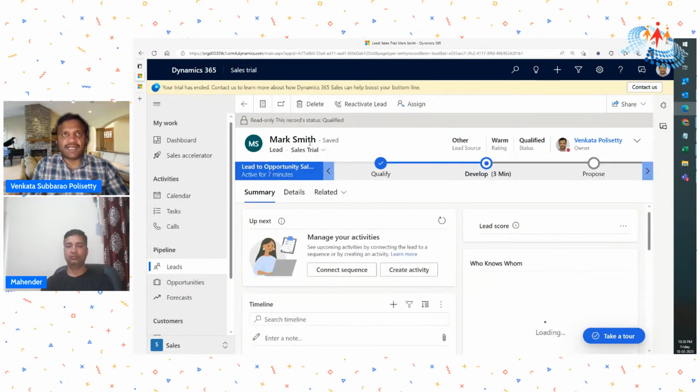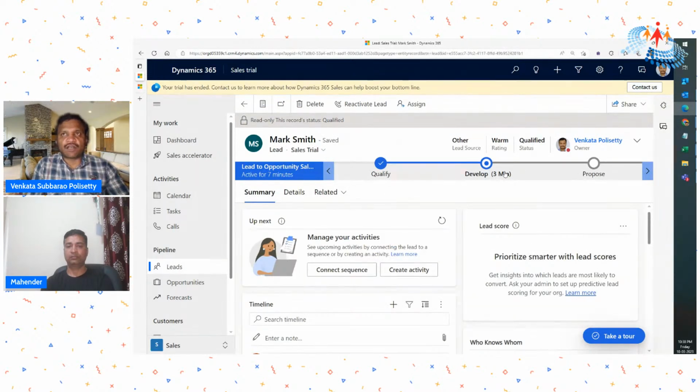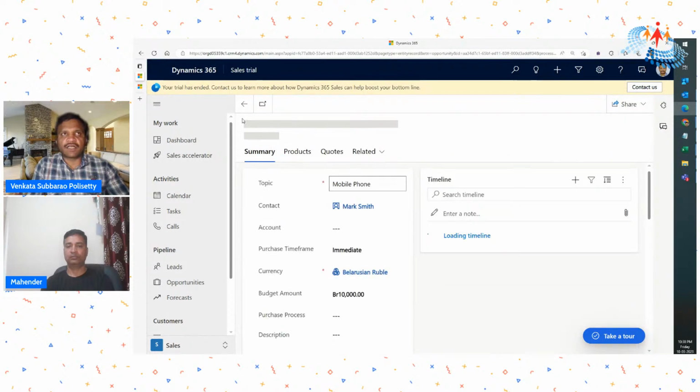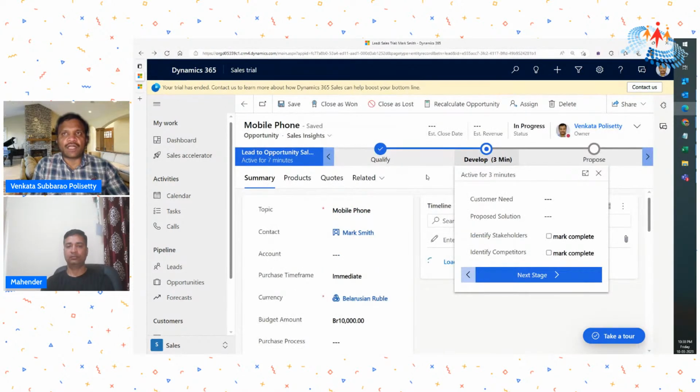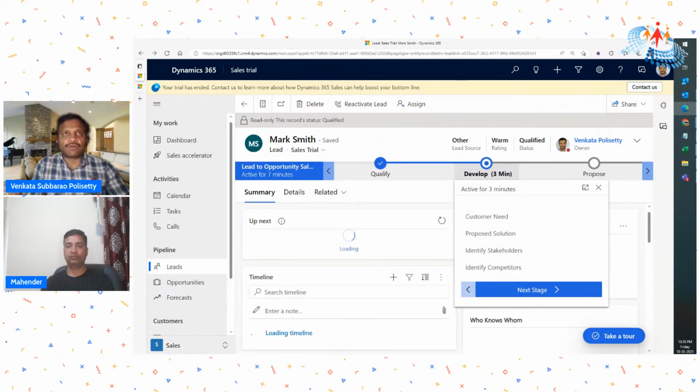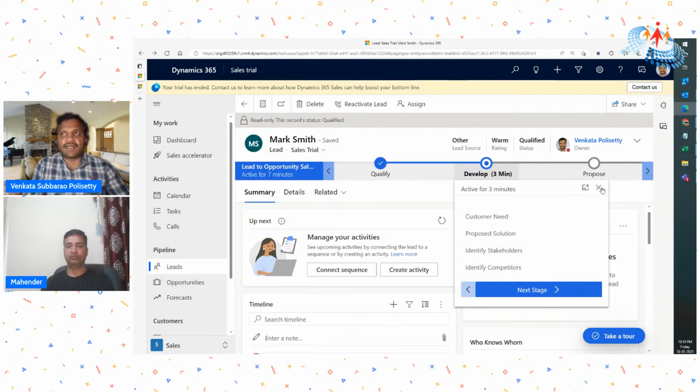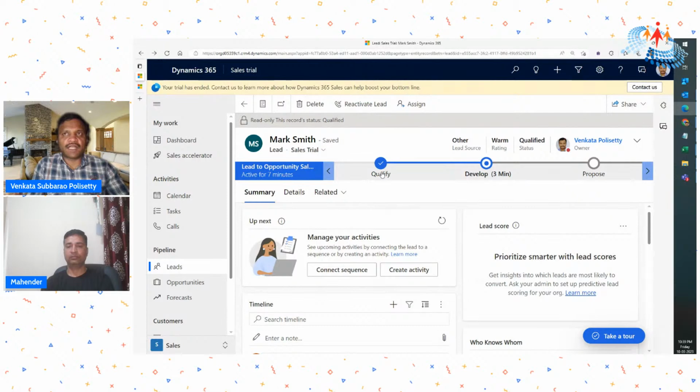Also, once any particular lead gets qualified, all these processes will be read only. As mentioned earlier, there are different stages present, which we call a business process, like the process of qualifying, developing and so on.